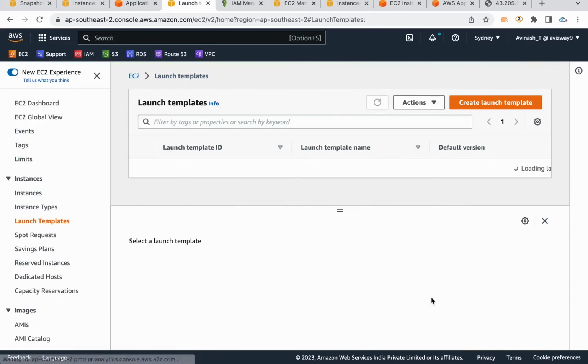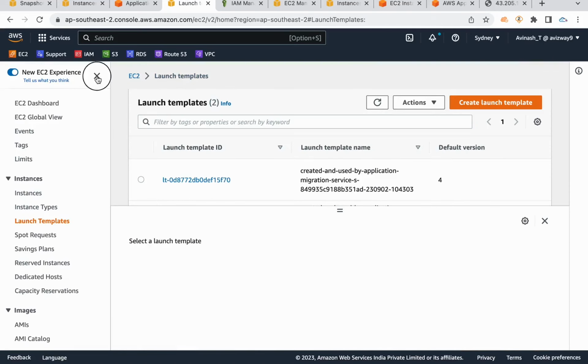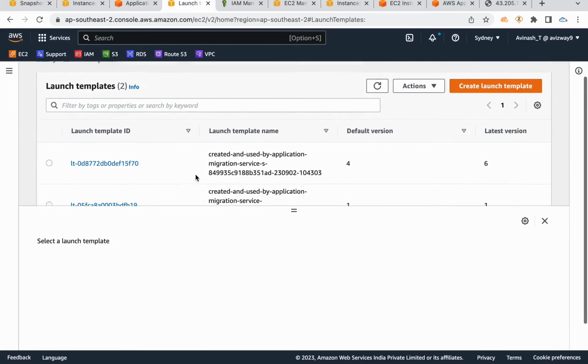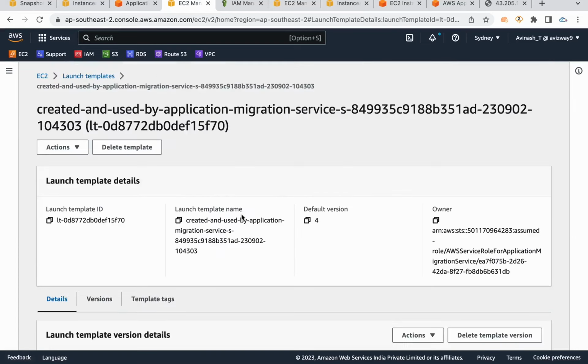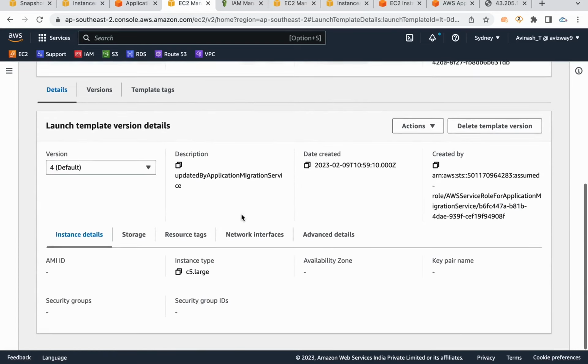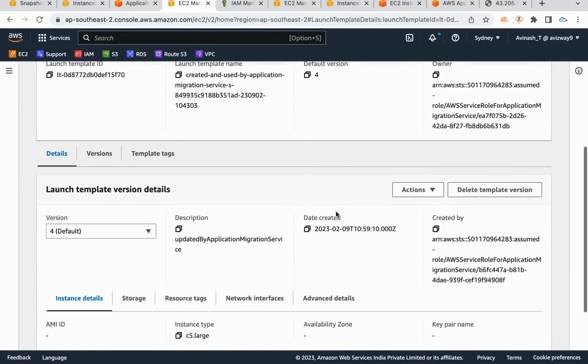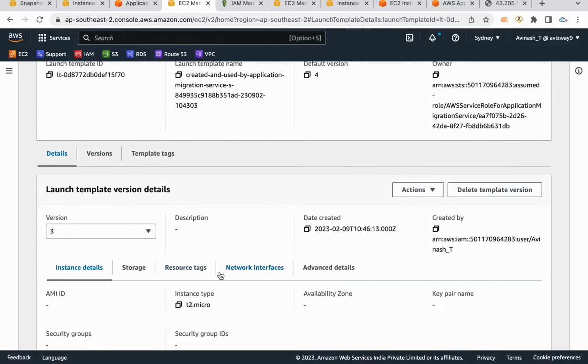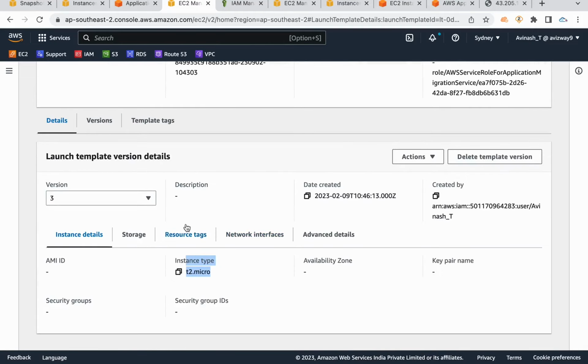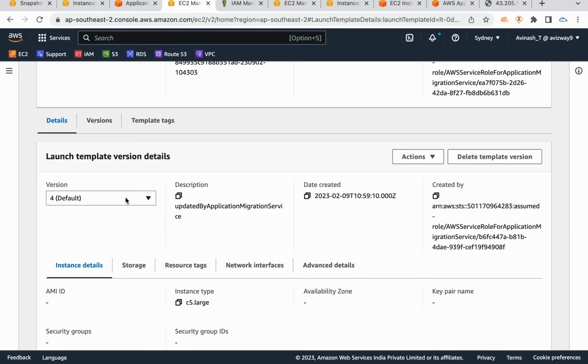However, I don't want to make these changes take effect now. So the default version is 4. So what happened? We have created default version 3, right? So basically AWS overrode that with C5 large.